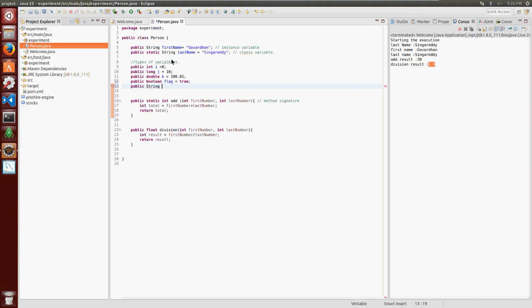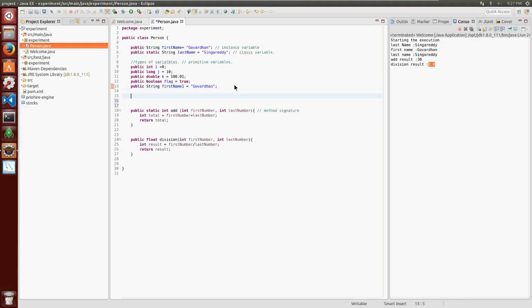You need to read a lot of material around this: what are all the different types of variables? I'm just giving you a sample set of it. So here, all of these are not objects: int, long, double, float, string. Nothing is an object here. These types of variables are called primitive types, primitive variables.